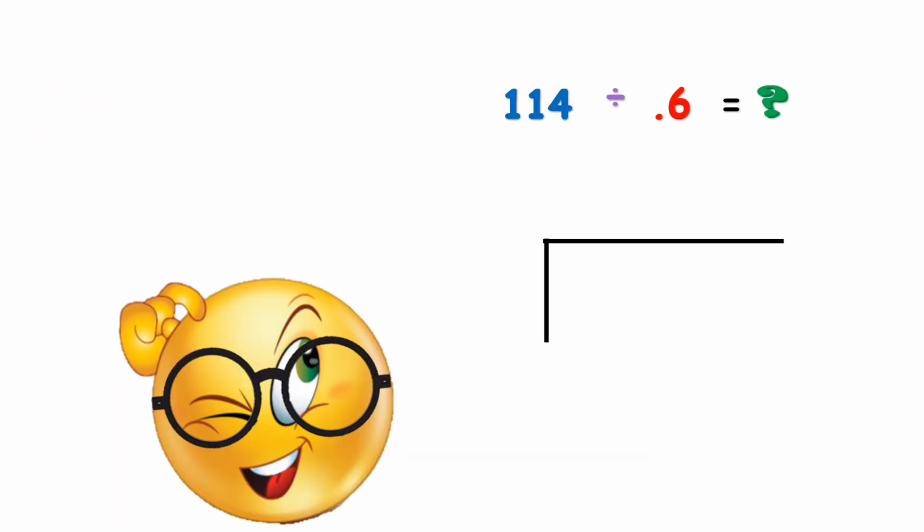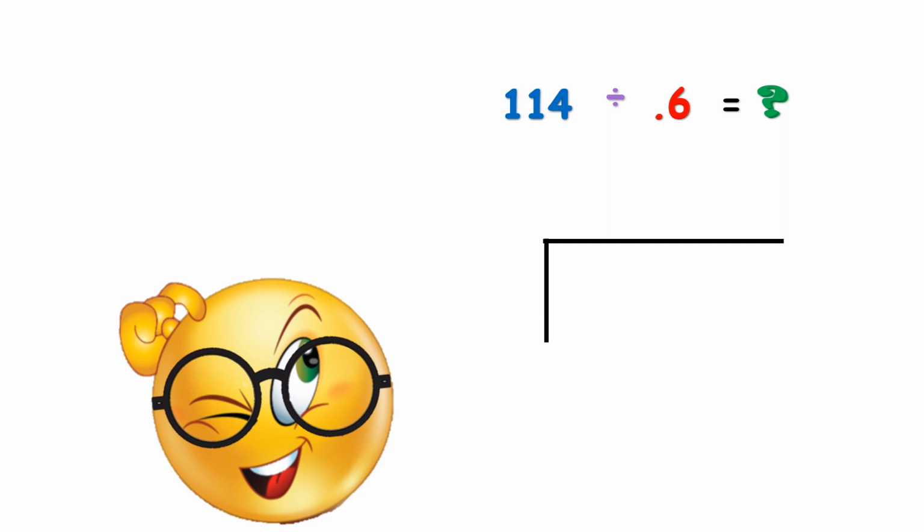But we need to review what we do when it comes to a division problem. How do we know where they go? So when we look at a division problem, this is called a number sentence. Notice it goes from left to right. So if it's a number sentence that is a division problem, the first number always goes inside the box.